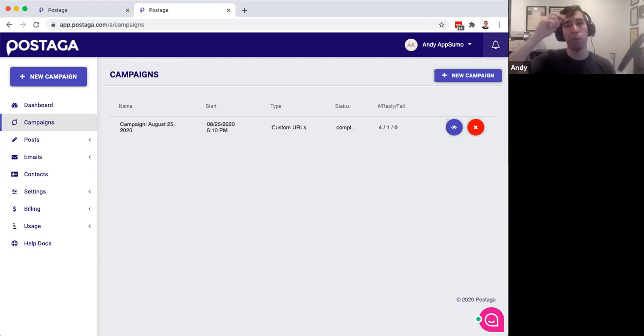Oh, one popular thing that people have asked about. So as a default with Postaga, as far as sending outreach emails, we have a few different ways for you to send emails from your domain that I did not mention before. You can either set up a custom domain, which involves a little bit of work to set up your own DNS records, or we have a way for you to do an SMTP setup, so you can send outreach emails through your email provider of choice.